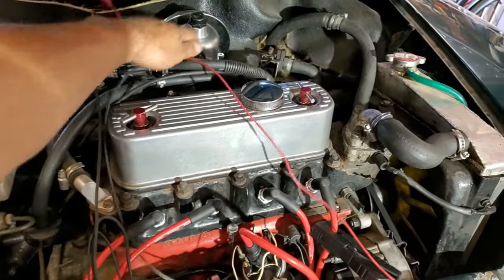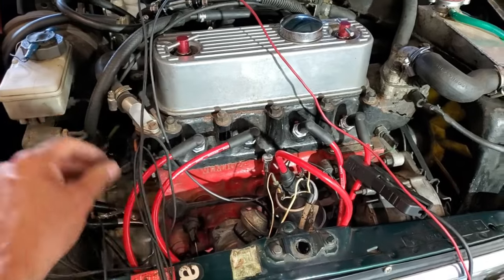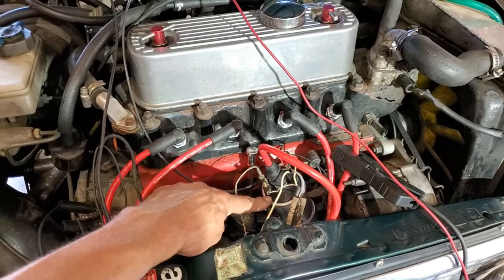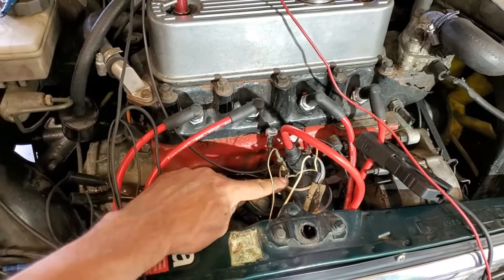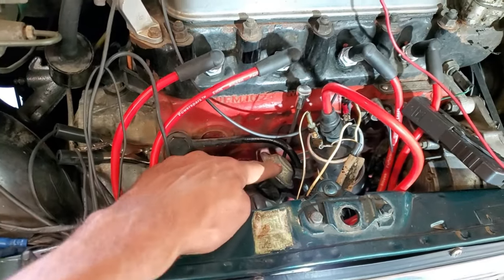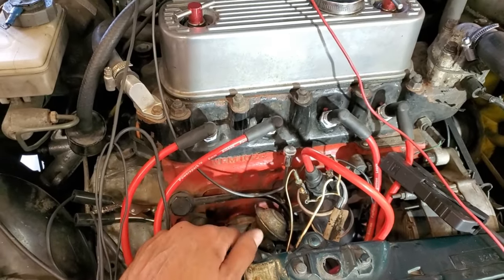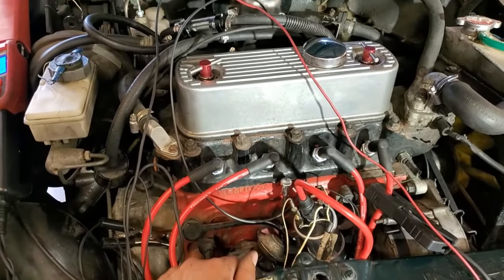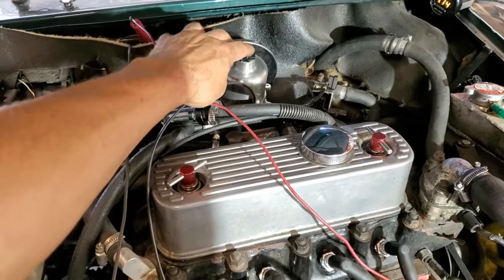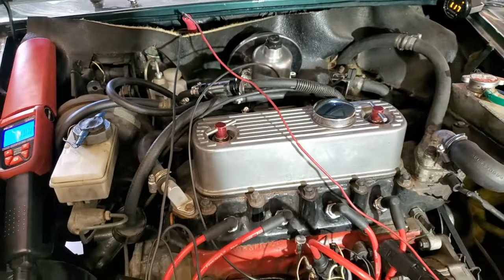We've started on the tune already — I switched carburetors last night, and this morning we came out and swapped the spark plugs. These are the BP6ES gapped to 0.35, with new PowerSpark wires. The old wires were at 6,000 ohms per foot. The old coil seemed to have issues struggling to keep lambda one at idle, so we swapped that out for a standard 0.8 ohm coil. Interestingly, this 65D distributor seems to have a good timing curve and the vacuum module is working as well, so we left that alone. New vacuum lines installed too. It does have a BDL needle and initially seemed okay, but it might get too rich above 4,000 RPM, so I need to do some rev tests.